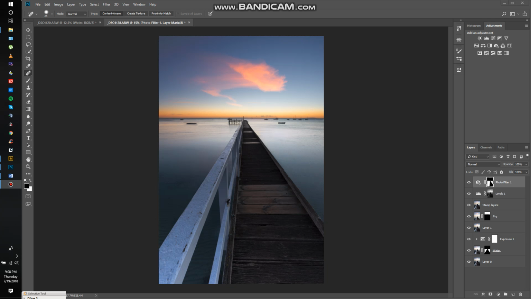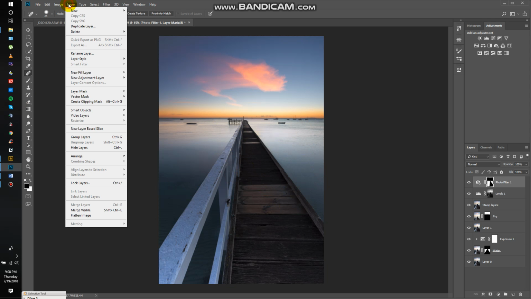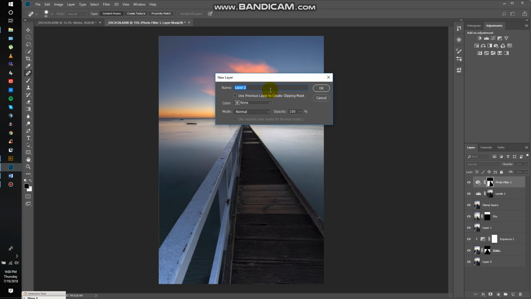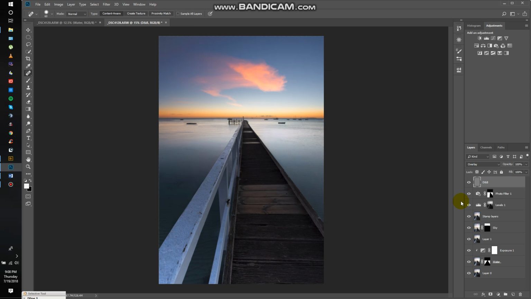Okay, now that I've done that, what I want to do next is a bit of dodge and burn. So that's where you can bring areas to focus by adding soft light to it, and then darkening areas that you don't want that focus on. So that's where we go up to layer, go new, layer, I name it D&B, so dodge and burn, mode to overlay, and then fill with overlay neutral color 50% gray, and click OK on that. Now this is where we need to go across to our brush, and we want to set that opacity down at 5 to 10, otherwise any adjustments that we make are going to be too big.